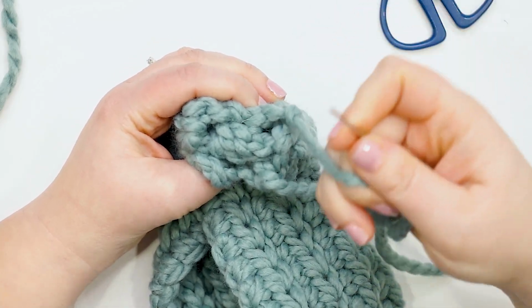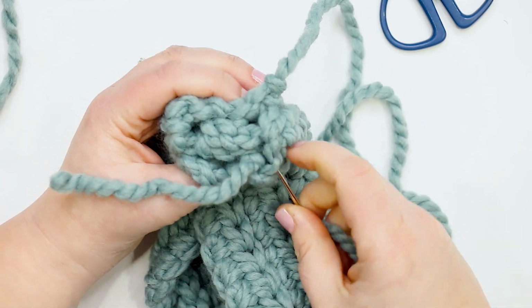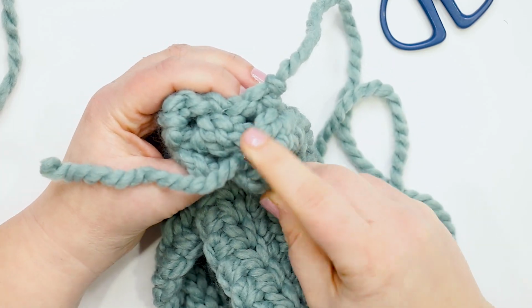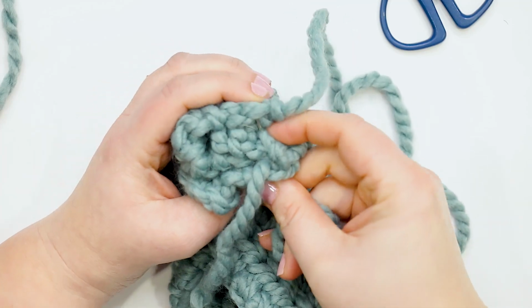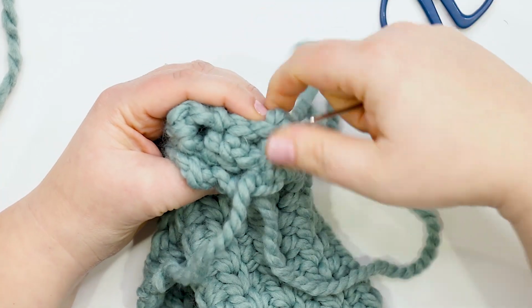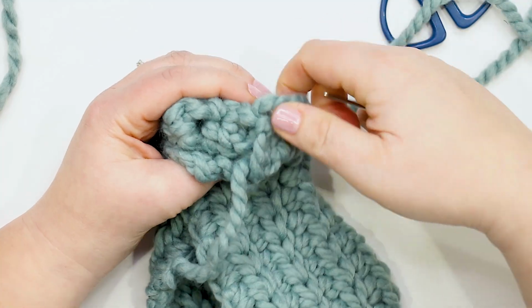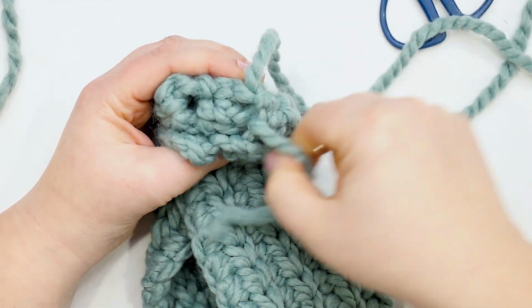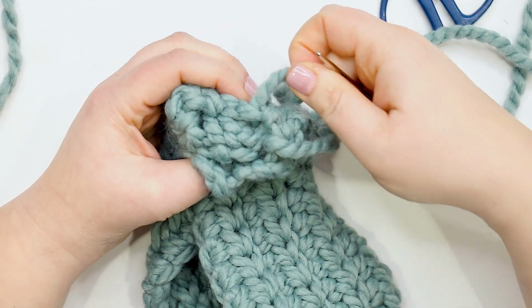So I've got my yarn tail here and I'm going to come onto the opposite side of the fabric here. And I want to make sure that I'm catching all 4 layers of the fabric when I'm working through this. If you miss a piece of the fabric here, you'll have a gap in your twist and the twist just won't work out as nicely. So we do want to make sure that they are all worked through when you're going through.